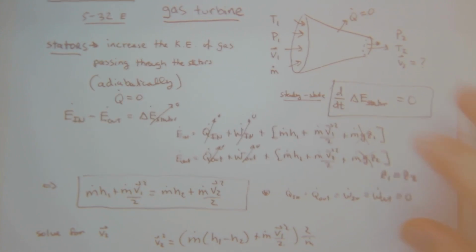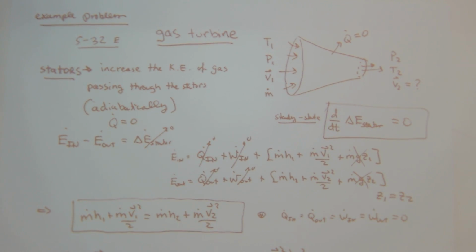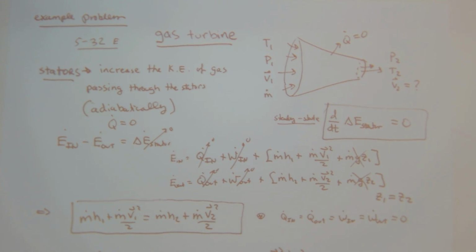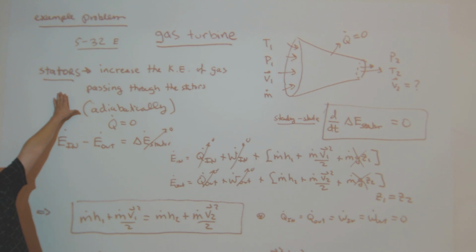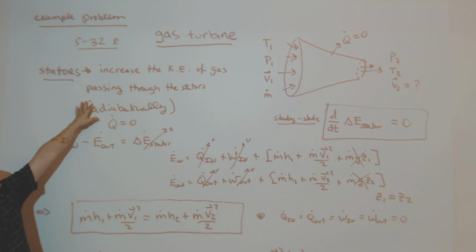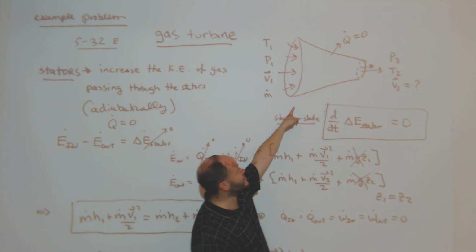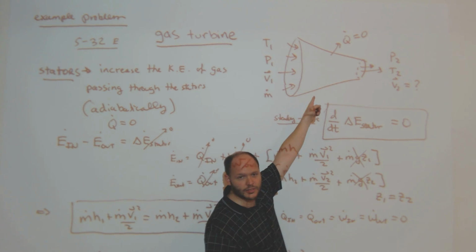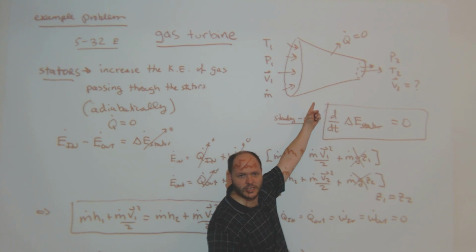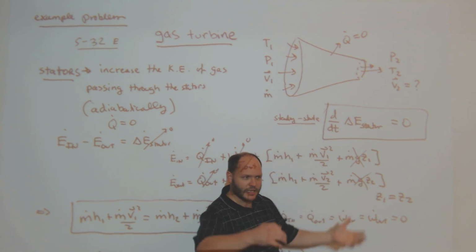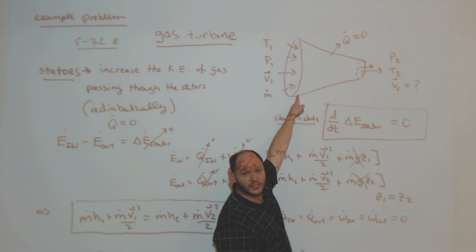And then we finished up on here, and so we'll continue with this. So we had this very general introduction to thermodynamics, the example of a stator, which increases the kinetic energy of a gas, and it does this adiabatically, which isn't very realistic, because there is some heat loss, but the engineers design it in such a way so it's minimized, Q dot.